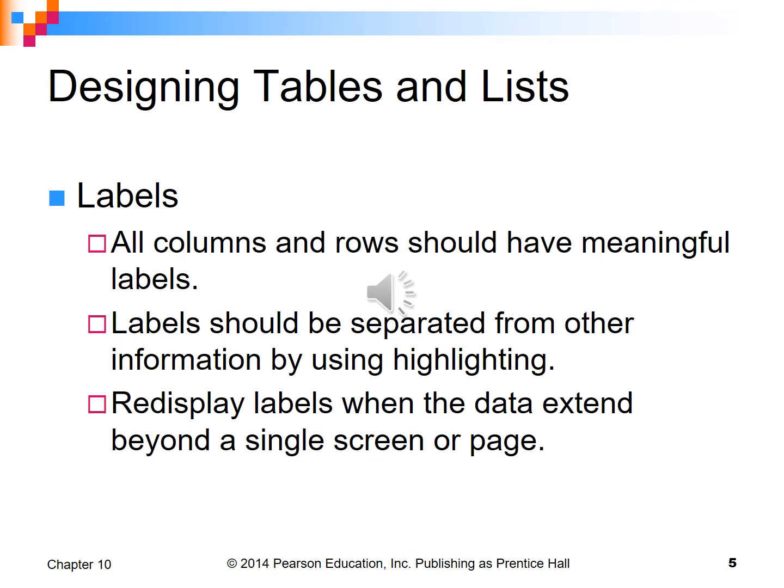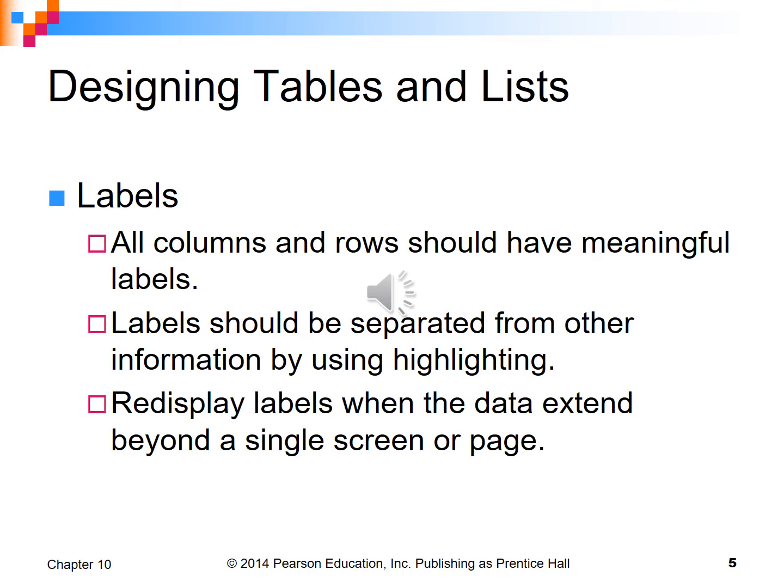Designing tables and lists. When we have a list in a report, or a table in a form or a report, I think we should take care of many elements in that table, like labels. All columns and rows should have meaningful labels. Labels should be separated from other information by using highlighting, like bold, underscore, or bold and underscore.